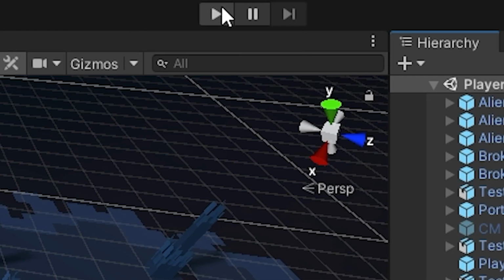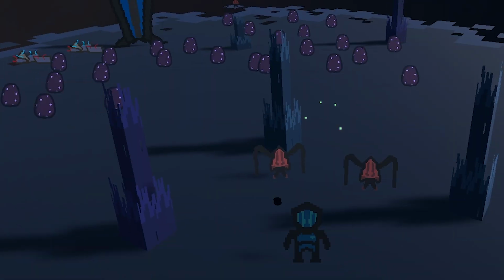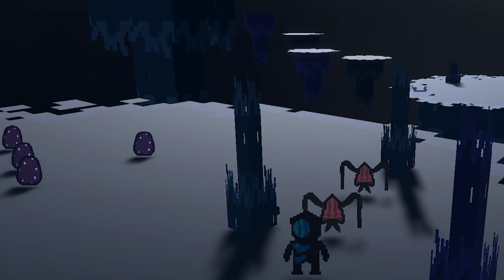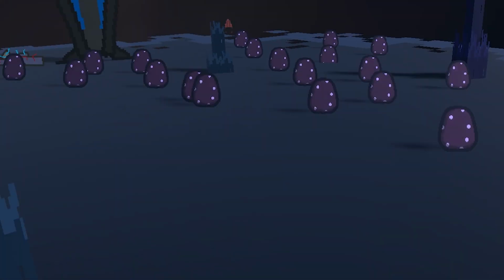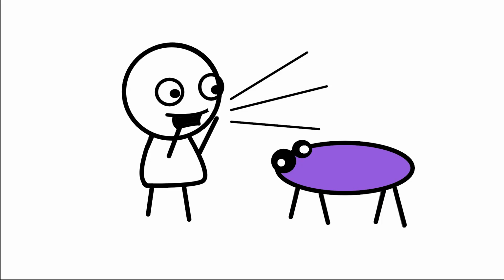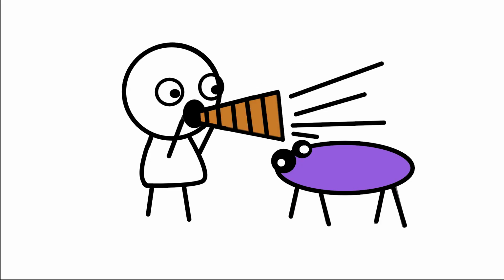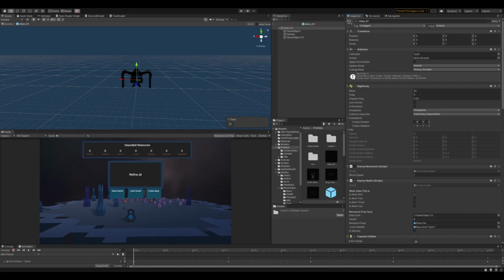When I went to hit play after adding these scripts, instead of the aliens flying towards the player, they would just stand there and look up as if confused by the character standing in front of them. After several different attempts at trying to get the alien to move, it turned out that the nav mesh agent was preventing the rigid body from doing much of anything.